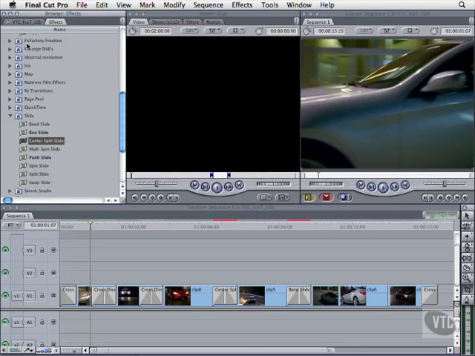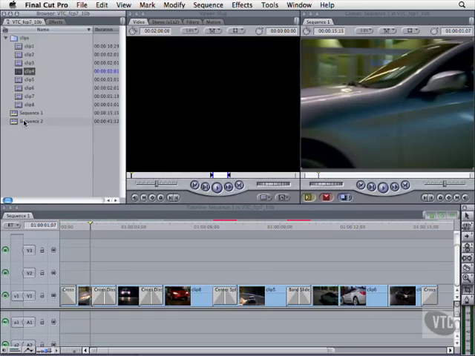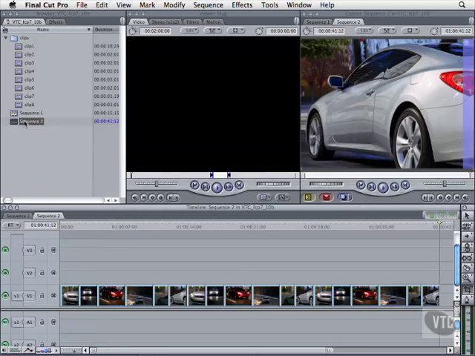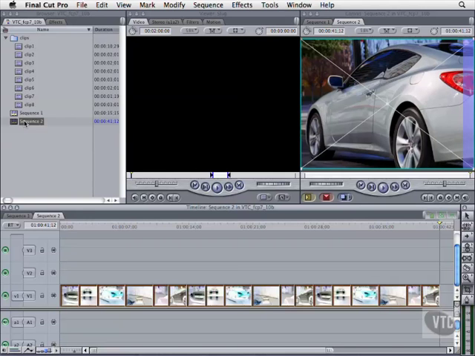Open Sequence 2 for a longer version of this timeline. There are 17 cuts in this sequence, and I want to add a cross dissolve on all of them, including the in and out points of the sequence. Sound time consuming? Not at all. Just hit Command A to select all, and hit Command T to add the default transition.